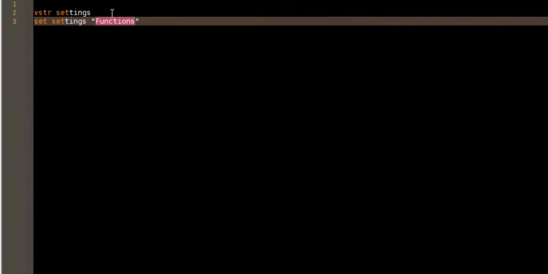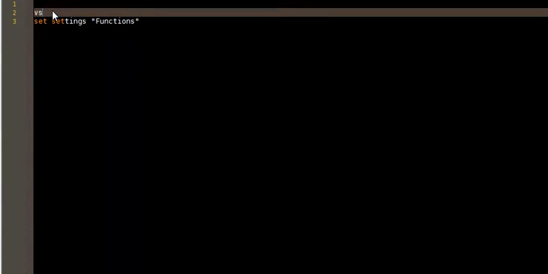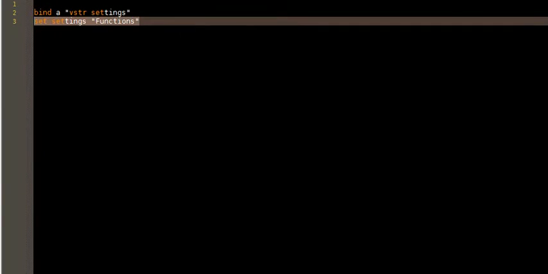So if you do a bind for this, let's say bind A VSTR settings, or you can do settings for mod, whatever you want to do. It doesn't have to be called settings, you can call it whatever you want. So if you click A, it'll go to settings, and it'll execute all the functions inside of settings. So click A, and then do all the things inside of settings.